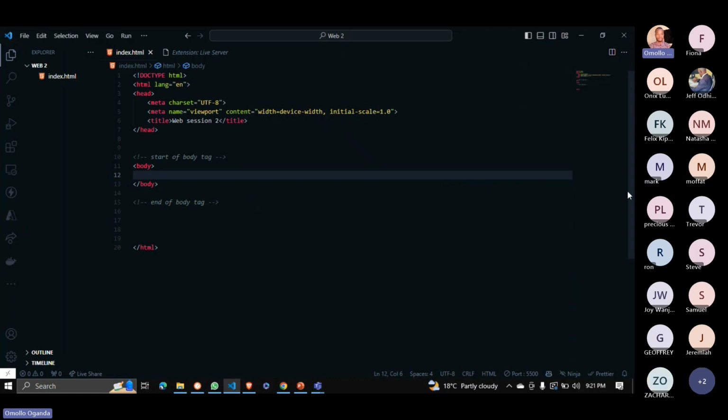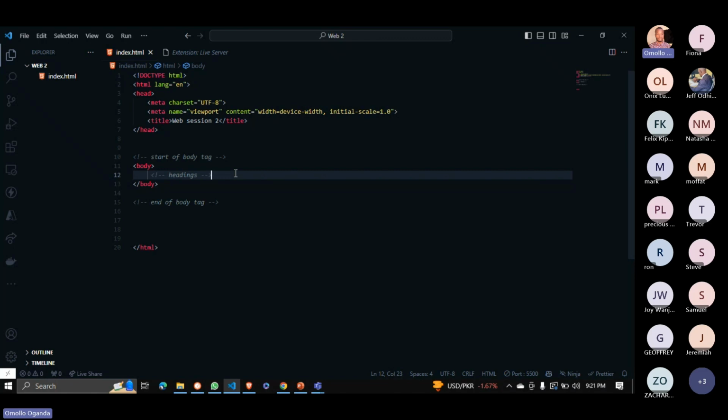So let's continue. For us to write anything, it must be in between the body tags. So in the body tags, I want to answer the first text element. Let's start with the headings. So I'll come and comment here. Now we want to talk about the headings. The heading simply defines heading elements on our website. Let's say we have the main heading, subheading, heading 2, heading 3, subtopic, something like that as we go on.